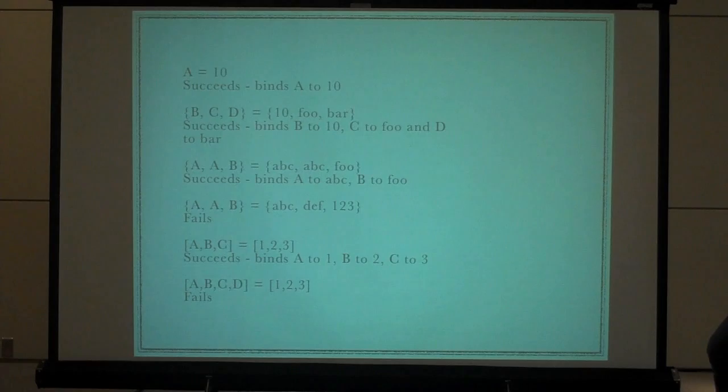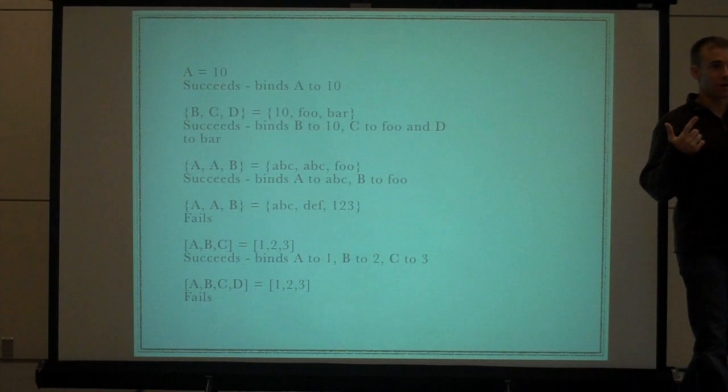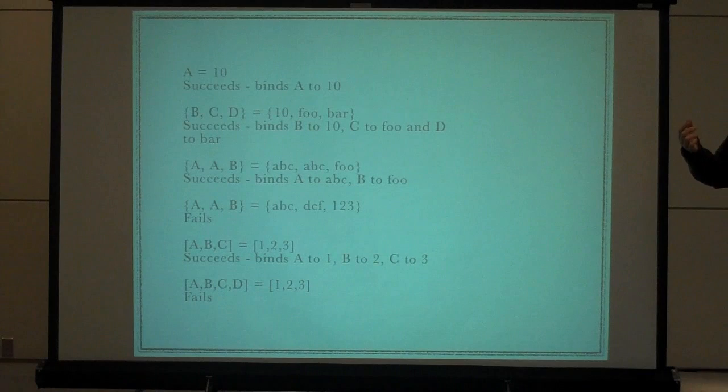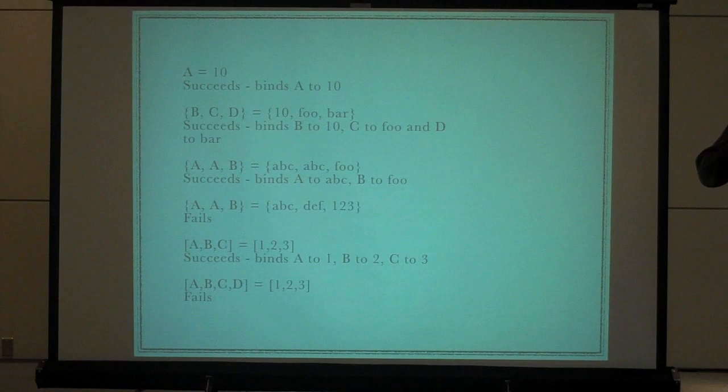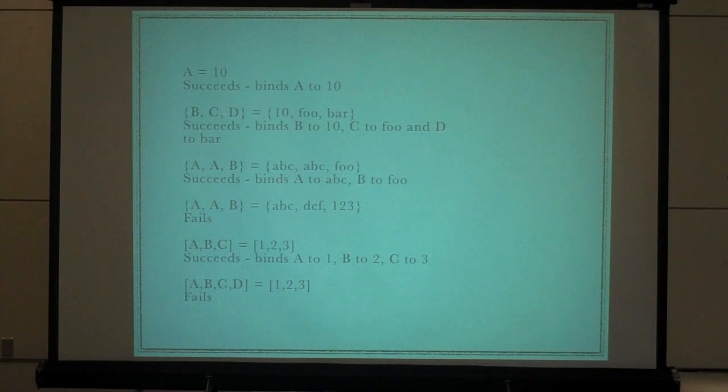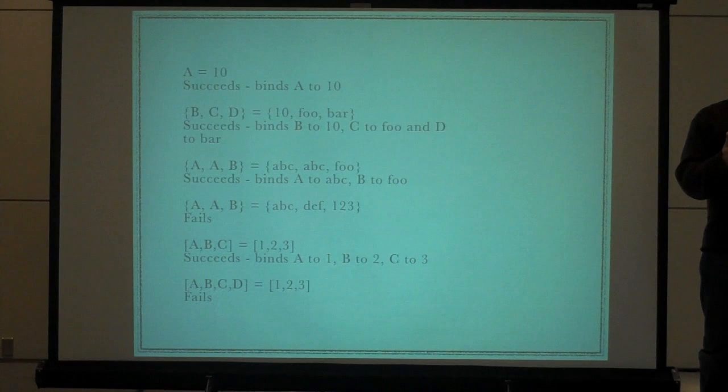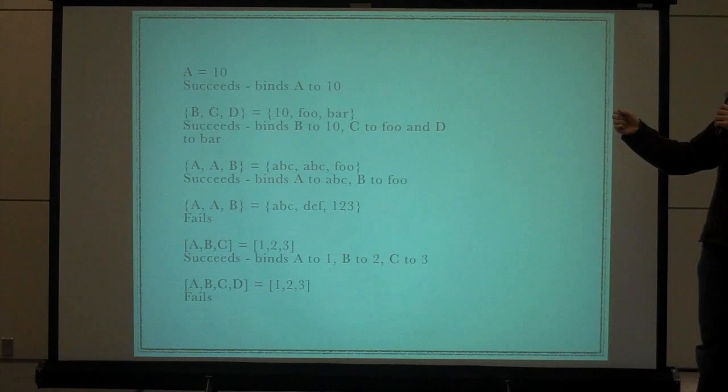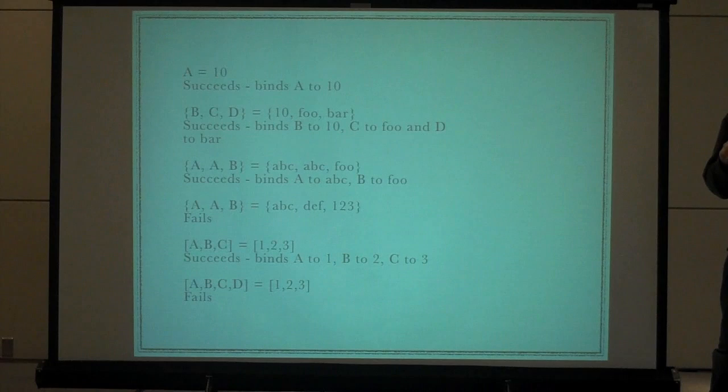It'd probably be helpful to pull out the terminals and try some of this stuff. So, here we have A equals 10. A is one variable, and it is one bound, actual term, a realized term. So, 10 is a literal. A is an unbound variable. A equals 10 is a pattern match. It's not just a plain old binding. So we say A has space enough for one literal. Any literal. It can be a list, it can be that big arbitrary data structure I showed you earlier. A has space for one thing. And because A is unbound, the pattern match succeeds, and A is bound according to the matching specification.